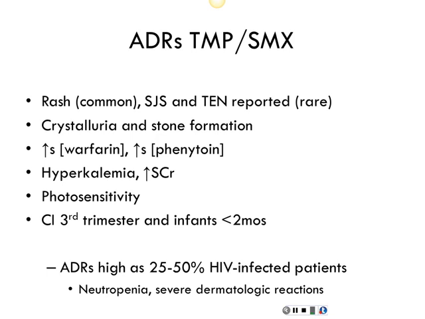You can see some small increases in hyperkalemia and serum creatinine. That's the trimethoprim component competing for excretion out of the kidney. And so when you have competition for excretion, your serum levels of creatinine are going to increase, your serum levels of potassium are going to increase. So it's not causing nephrotoxicity, it's just causing more creatinine to be held up in the body.